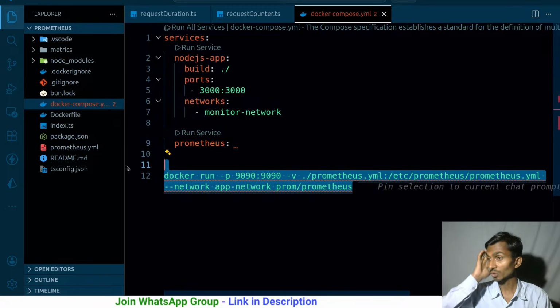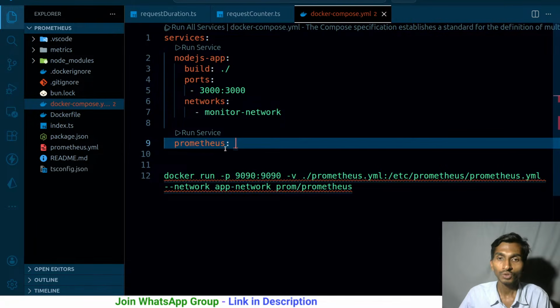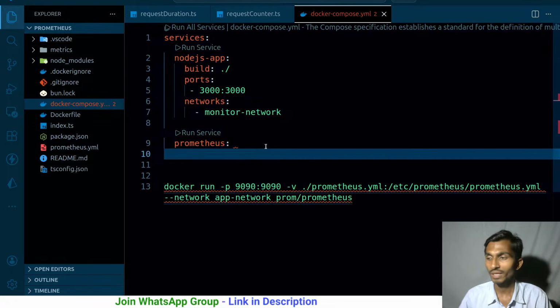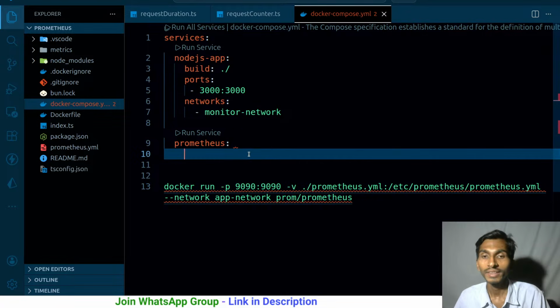And what we are going to be doing right now, that was Prometheus. What do we have to do? We have to write this whole command in the form of steps. So what is the name of the service that we are running? That is Prometheus. What is the next thing we have to do over here? We have to run an image. So this is the image. This time, do we have to build? No, that is already built.